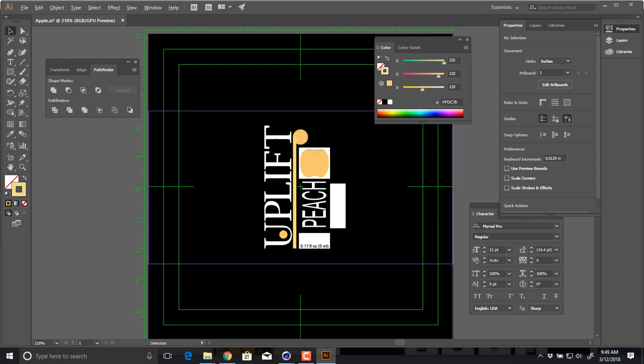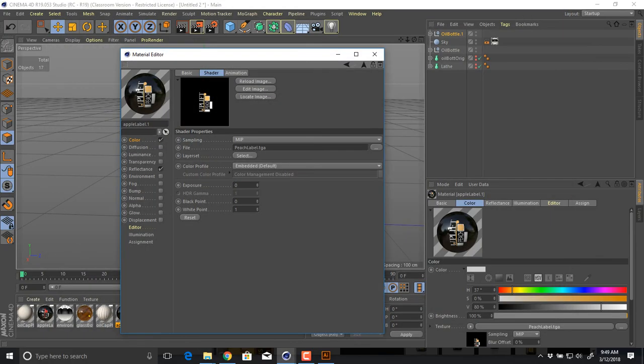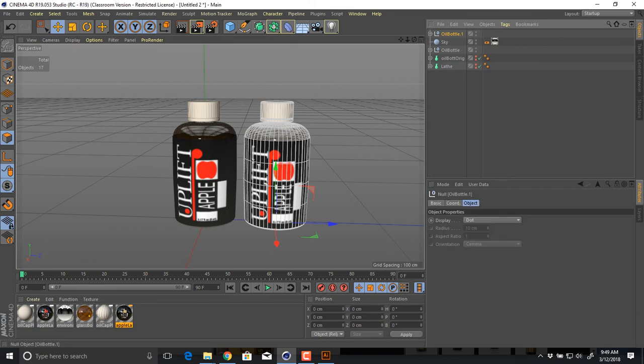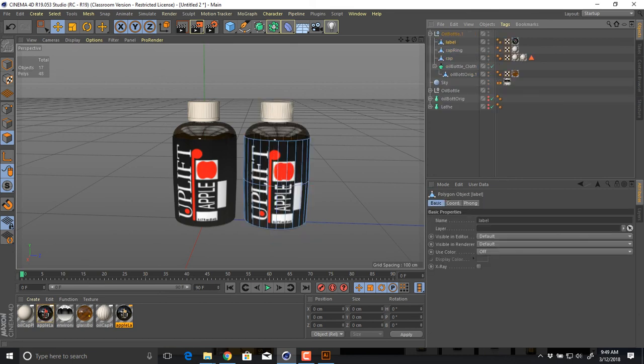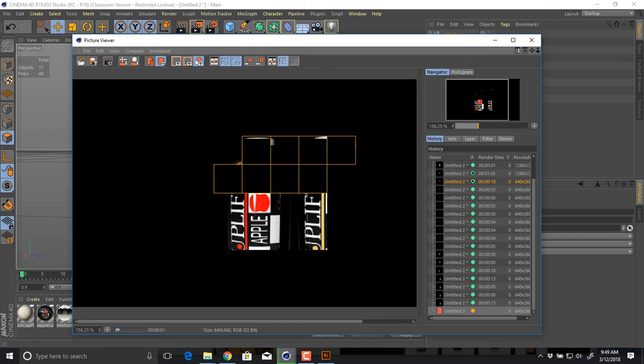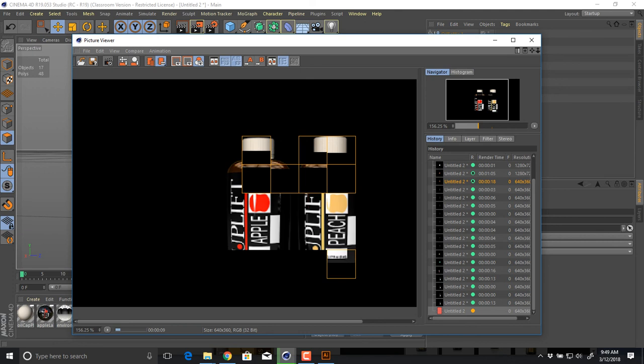Oh, it just wanted me to save it again. There we go. All right, so now that I have two bottles, here's my old bottle one. All I have to do is go in here, there's my label, and I just drop my new label onto that label, and now I have a new one. Okay, so that's the idea with doing something like that, where it's very easy to go and change the label, and then boom, you would have a brand new item that you could have inside your scene.